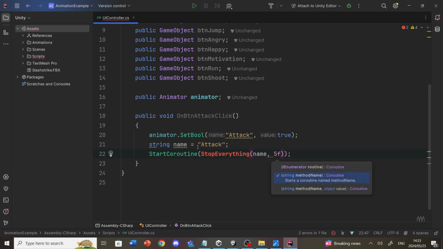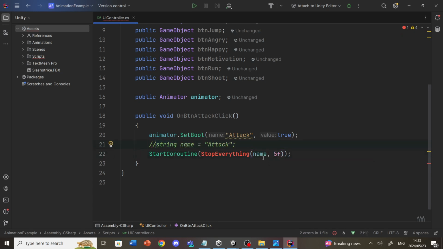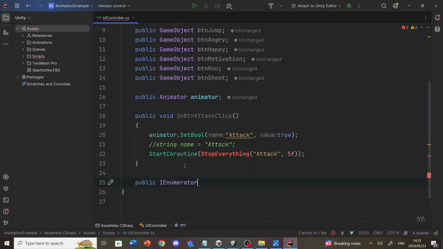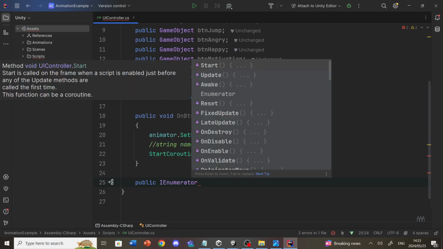And I'll put something like this here. Okay, so for the time being, let's just look at doing the coroutine this way. I'll build it up for everyone. So we have setting the animator's boolean to true, and then we start a coroutine. What coroutine? This coroutine. So public IEnumerator, not IEnumerable.